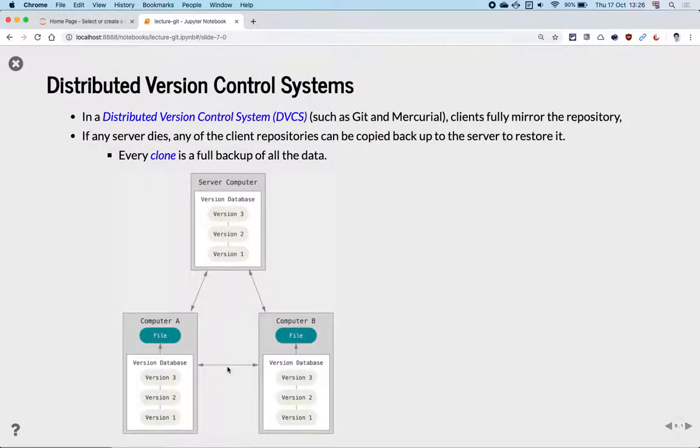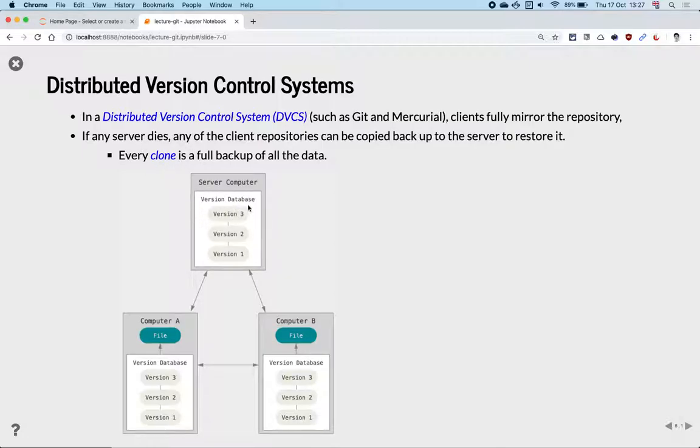But the difference here is each of these people accessing the server has their own local copy of the version database. As a result, even if this server is down, or this person is disconnected from the internet entirely, they still have the different versions and will be able to work on it. Each of these is called a clone of the database.